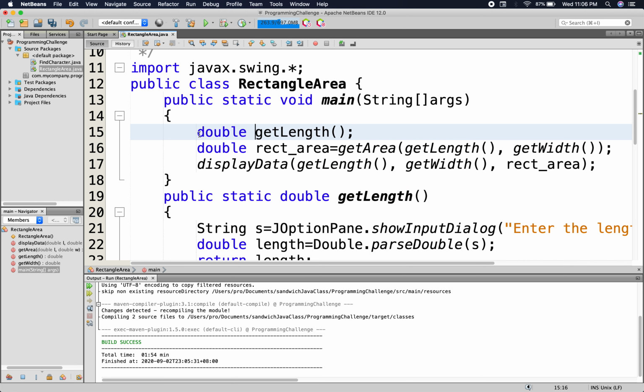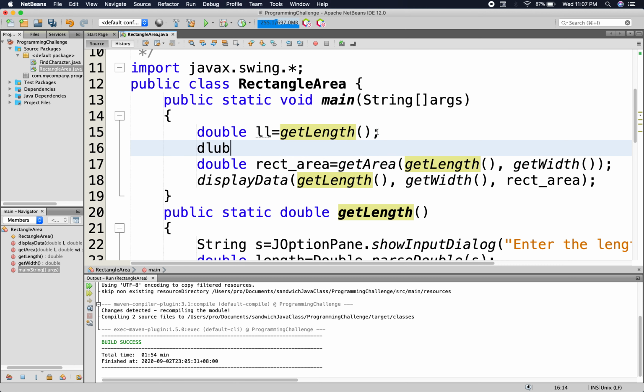Let's create another variable, a double, and call it LL for the length. Then we create another variable which is going to be a double, and we call it WW, and then we get the width by the method called get width.